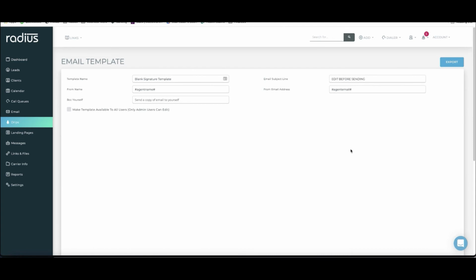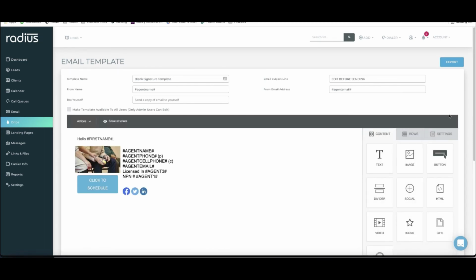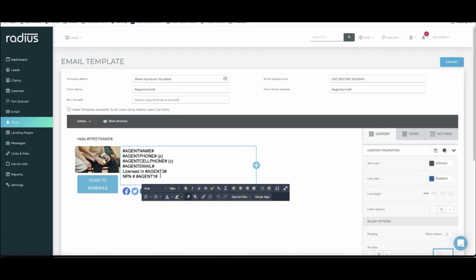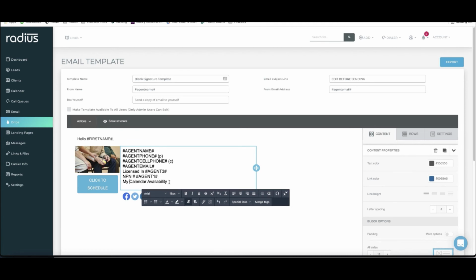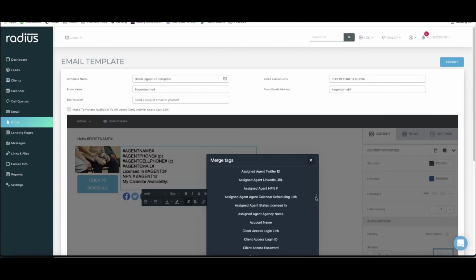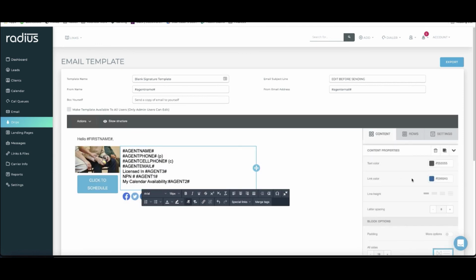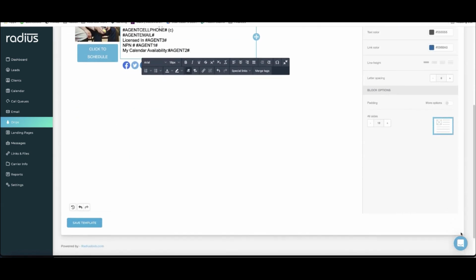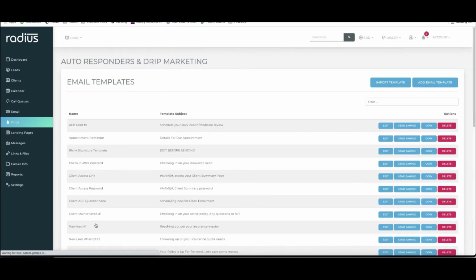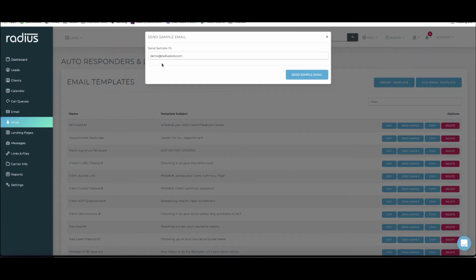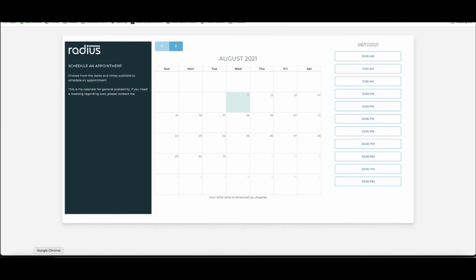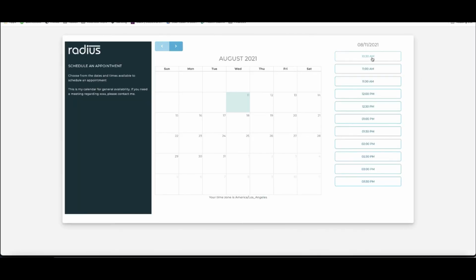Now, if you go back to those email templates and drips, you'll see that you can add in to the signature line. You can see that you can use these merge tags in the WYSIWYG to then search for the agent custom field we created of appointment calendar link. Drop it in, and then you can always test this by going to send sample, clicking on that link, and here you can see we can click on this link and it goes to the schedule and also on this signature link.